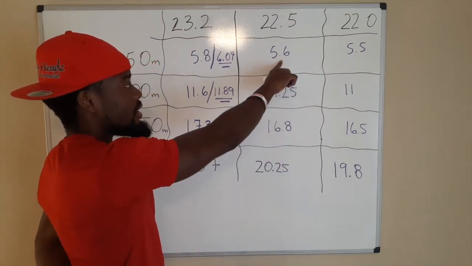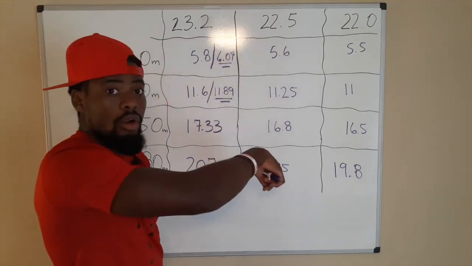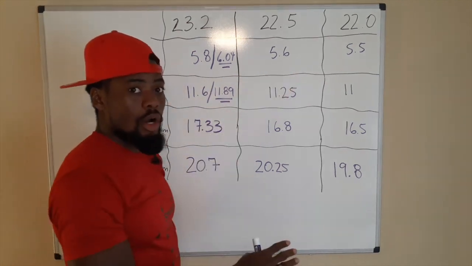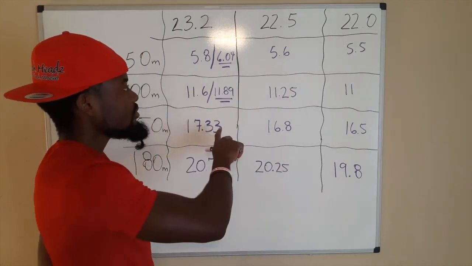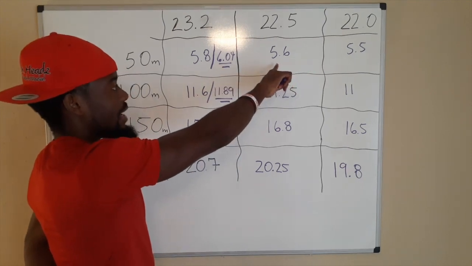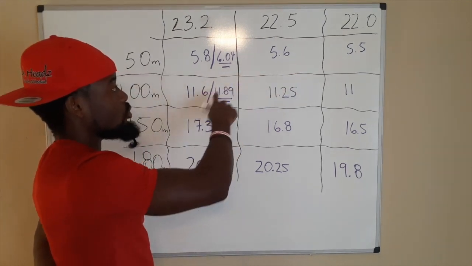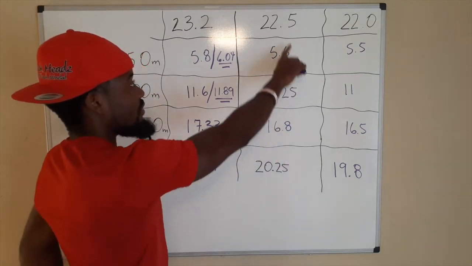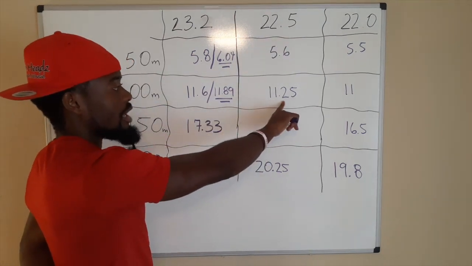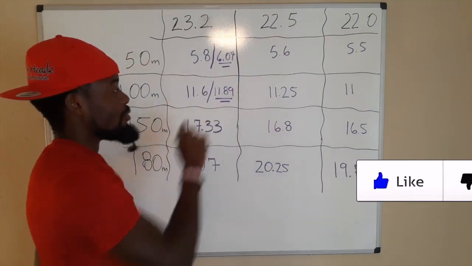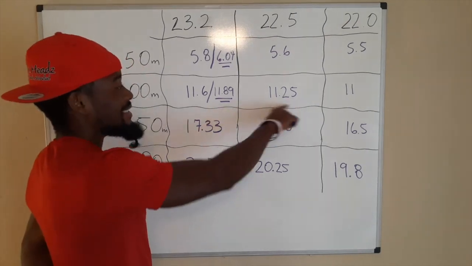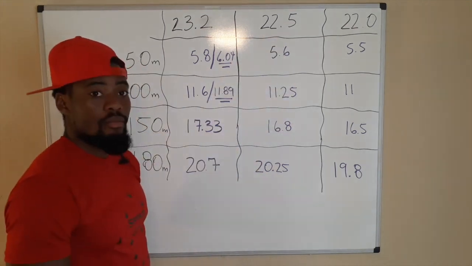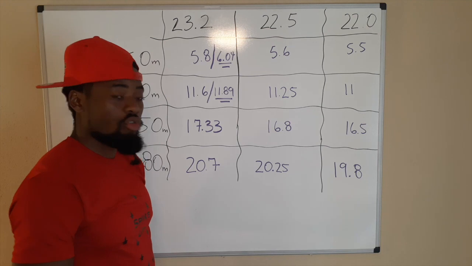I got this number by dividing 22.5 by 4, okay? So if it was a 200 meter straight, it would be easy to get this, but it's a curve, so it's a little bit harder. So my time was off. What you're supposed to do when you're running around the curve is accelerate on the later part of the curve. So if I was running that 22.5, I should have split 11.25. Instead, I ran 11.89. So I'm already 0.7 off the time that I need to be running in order to reach my goal of 22.5 by the half point of the 200.